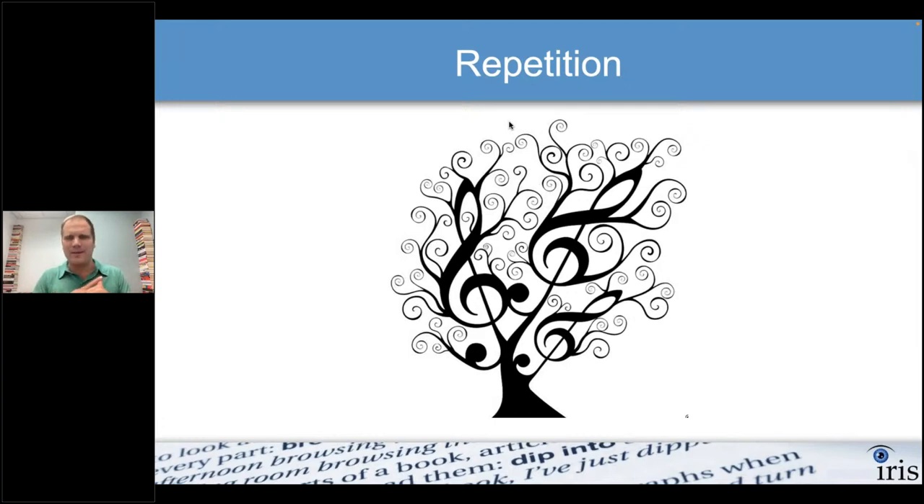Music memory is all about repetition — the beat repeats, the chorus repeats, and if a song is popular you hear it over and over. There are even songs you don't like that you've memorized. Take Baby Shark — my seven-year-old was obsessed with it when she was three and listened to it constantly. That's the power of repetition: you can memorize something even if you don't like it.